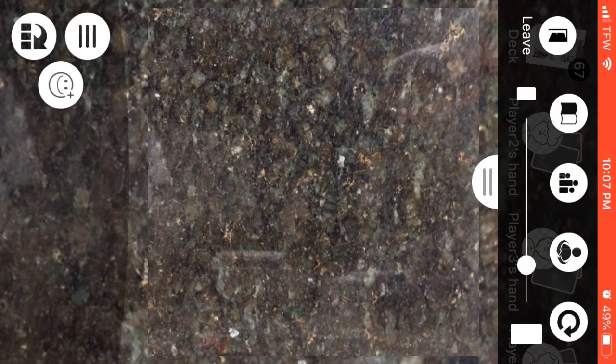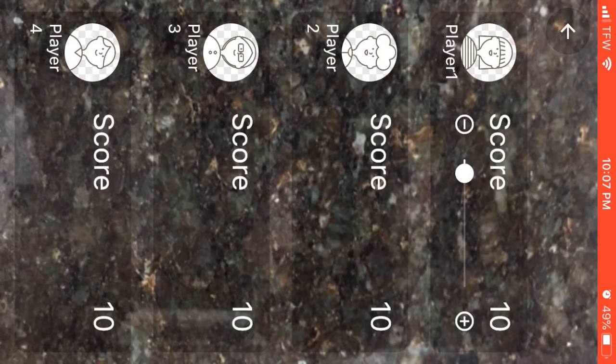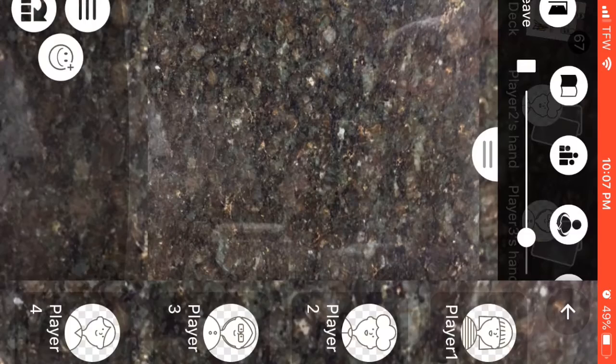So what I like to do to make it simple is everybody starts with 10, and that's what I have done in this game. So every time you bet, you're going to bet 2 for the first round. So whatever player you are, until the last player, automatically set your score down 2 points, because in your first round you're going to be betting 2.